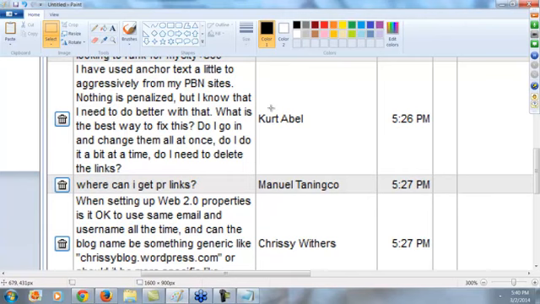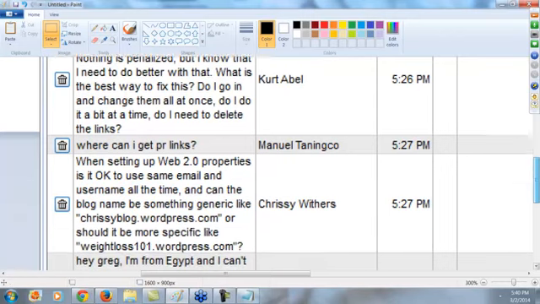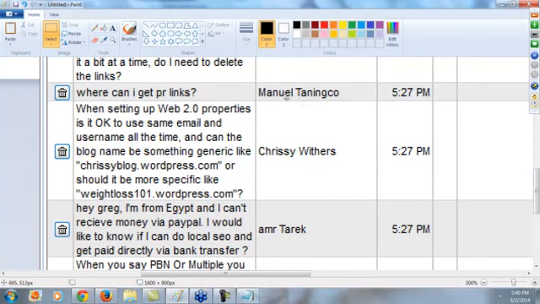From Kurt. I would change them a bit at a time, Kurt. I would just go back and change the links where it seems like you know where the problem is, so I would fix the biggest problems first. Give it a few days, see how it reacts. Go fix another one. Maybe give it a few days to a week, and take it like that. Manual from PBN is the best place, in my opinion.